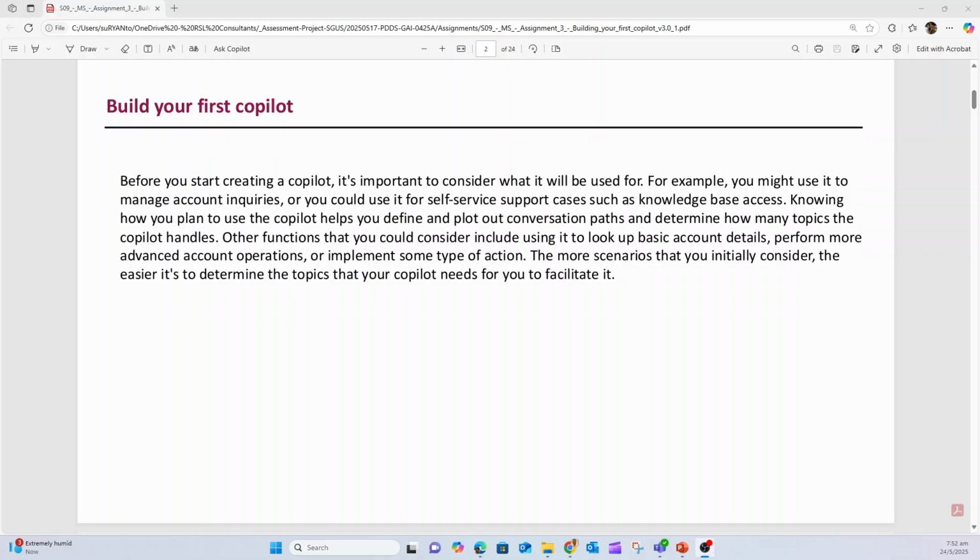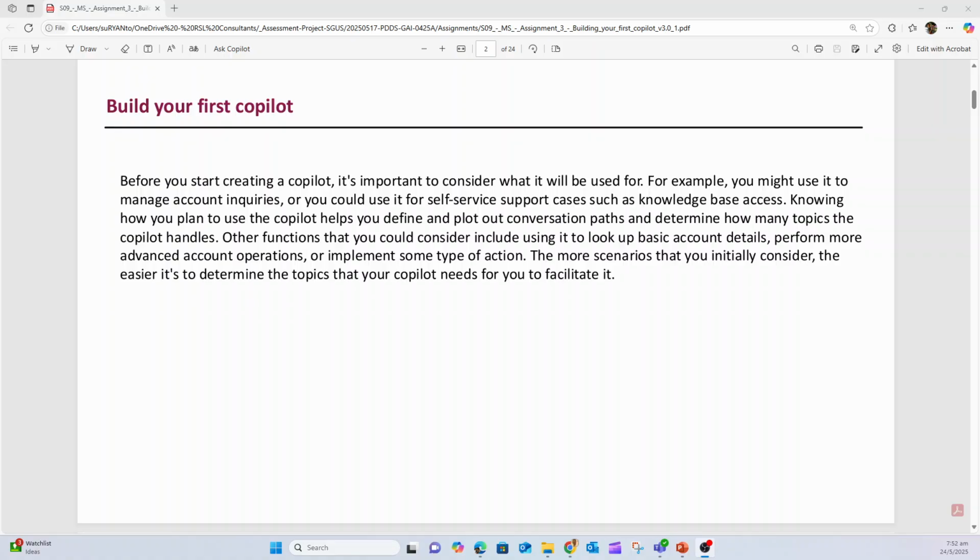Creating the chatbot is similar to creating software, so it's good to follow the SDLC, or the software development lifecycle. You start with planning, then continue with requirements and analysis. After that you develop, using Copilot Studio to create your chatbot, and then continue with testing. Once finished, you can publish it.